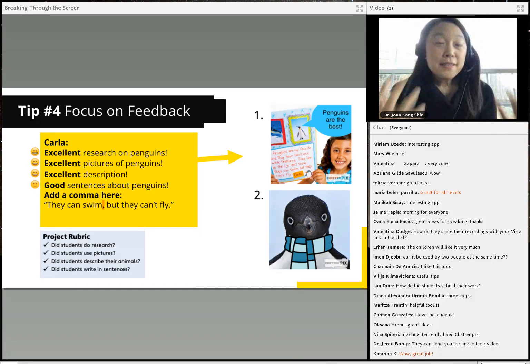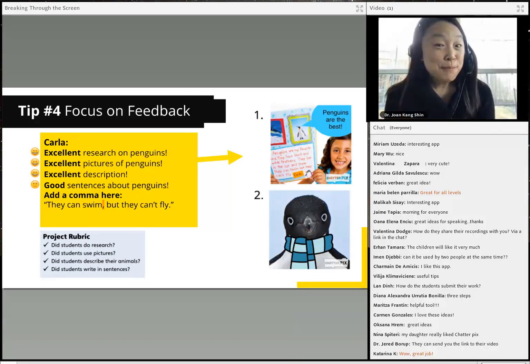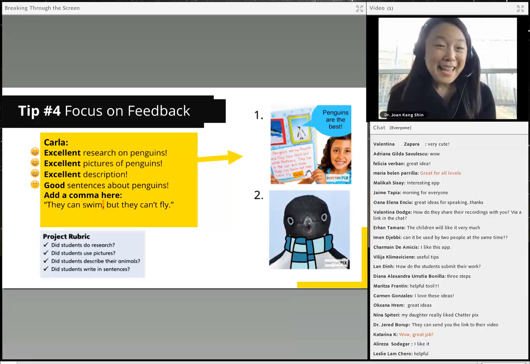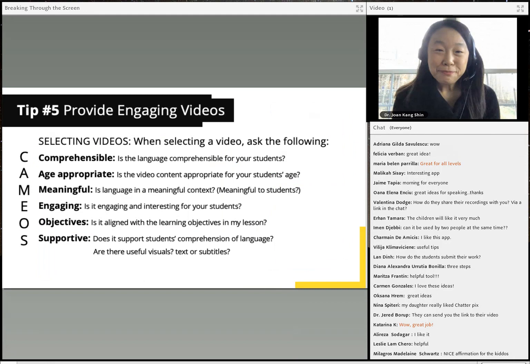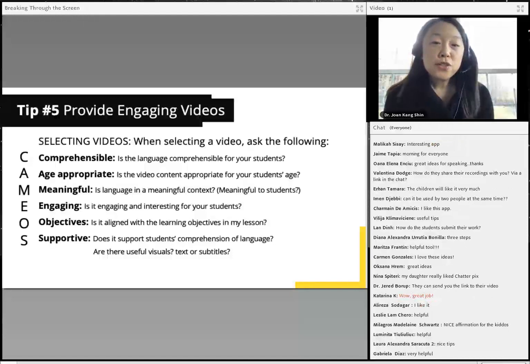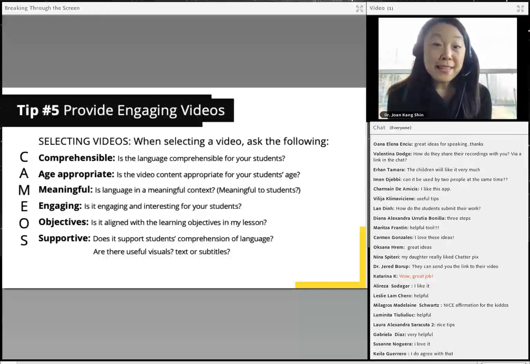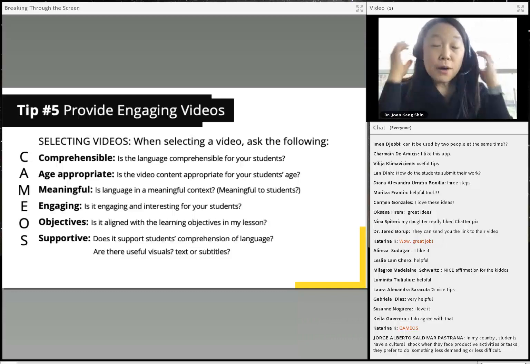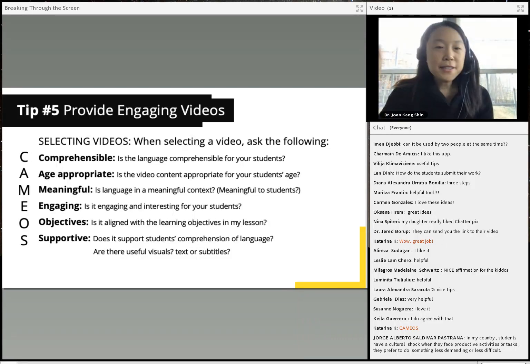Okay, so timely feedback, but also specific feedback, and keep it encouraging so that they'll want to keep coming back and engaging with you more online. Okay, now, great idea, of course, is to use videos, which students can watch with you when you're online, like this, or sending videos for them to watch while they're at home before they come and interact with you. Now, when you're selecting videos, because there are tons of videos online, I thought it would be helpful if I could give you a little guide for selecting videos.